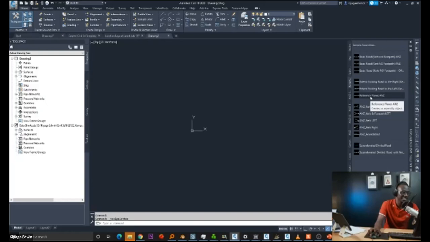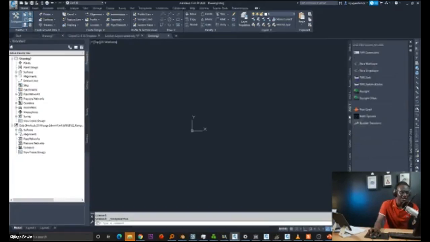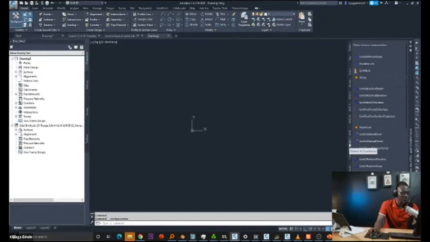start designing. Reference planes. This is something I use every day. Things that are really very good. Number transforms. This is very good in designing interchanges, math operators, and all these. So when you install Civil 3D, download the ANZ country kit, install it. It has some additional things that will help you do some tasks that were very complicated, very, very fast.